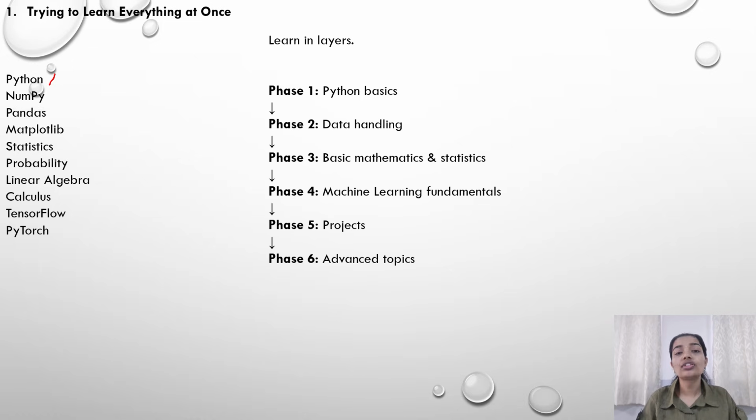So you should start learning in phases. It should be a complete breakdown. Then what will you learn? It is always good to start with some basics, like Python basics, then data handling. Machine learning is all about data. When you are trying to train your model, you will get different datasets having millions of entries, very huge datasets. So this again becomes a very important thing.